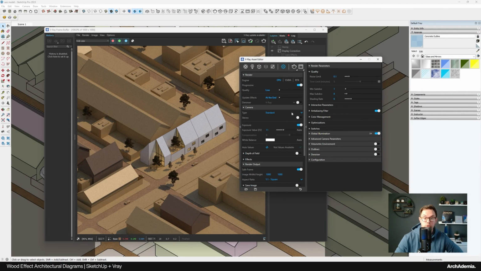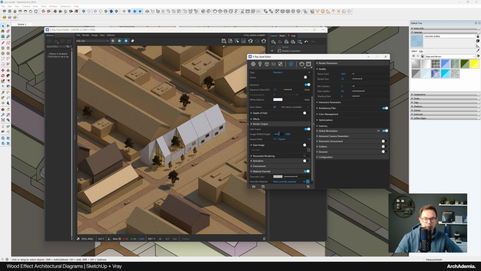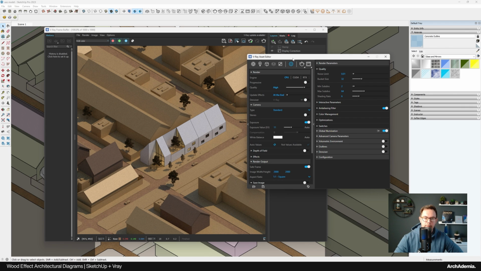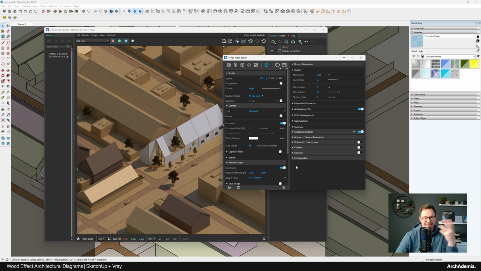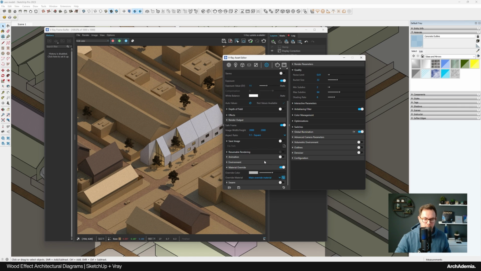A quick run through the settings, I should have said. Turn progressive off, quality to high, and resolution, let's do 2000. That's good enough. It'll get us to a point where it's a lot crisper, a lot more legible.